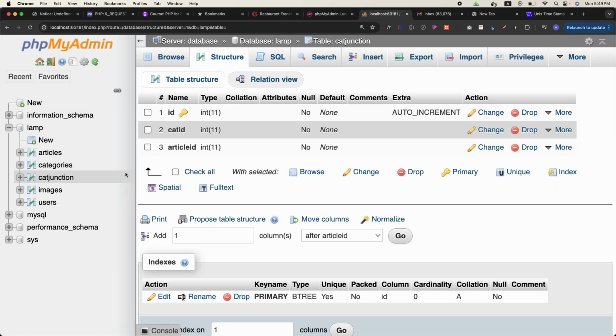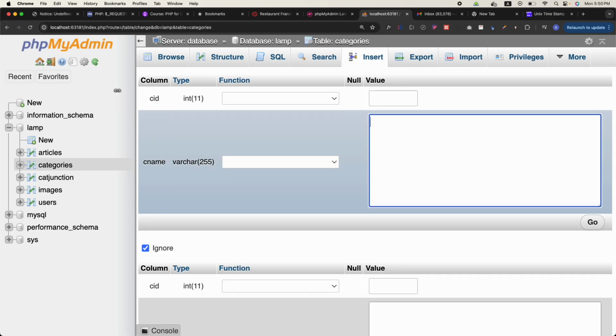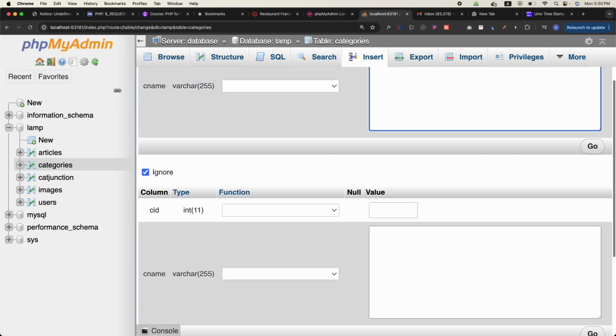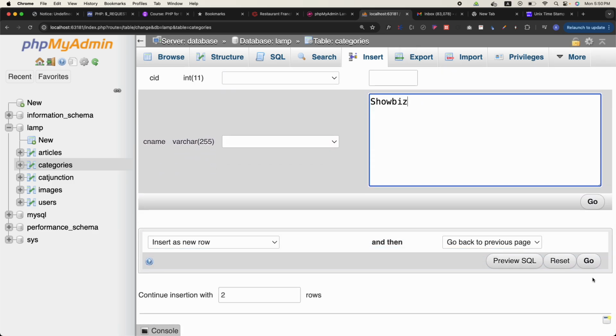Now let us initially add some articles, or let us start with categories first, so that it's easy. For example, I need to add a few categories. So if you go to insert, I'll add sports, showbiz, and go.